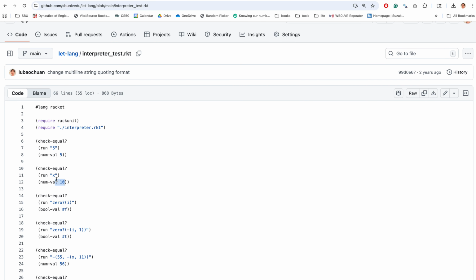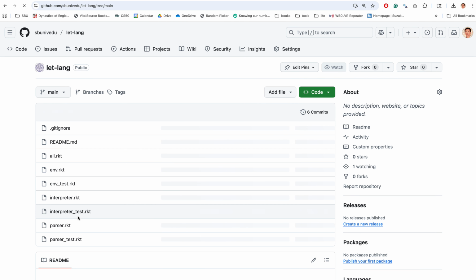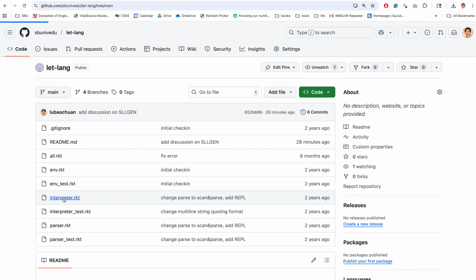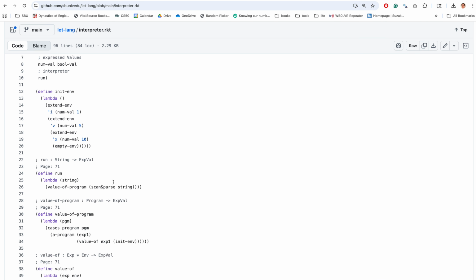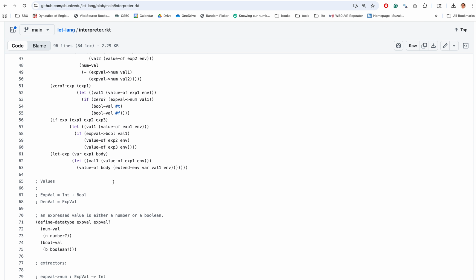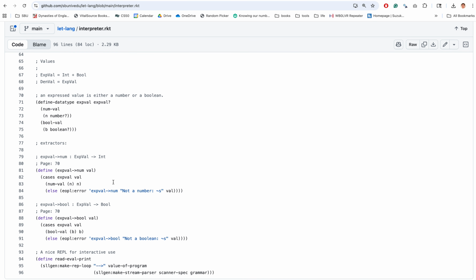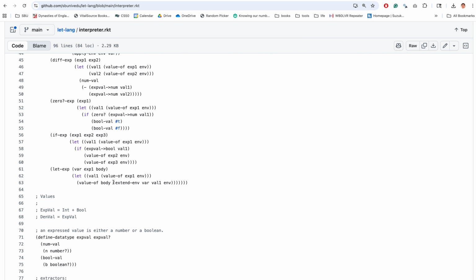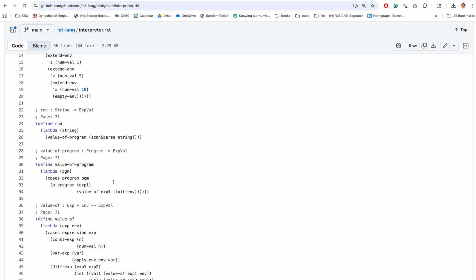To run this program, there's an important method called run. Given a string, it's going to scan, parse and interpret the program.